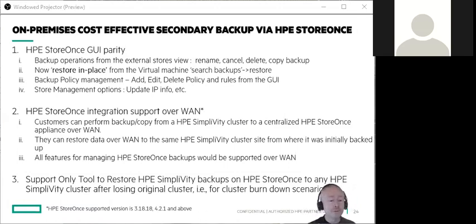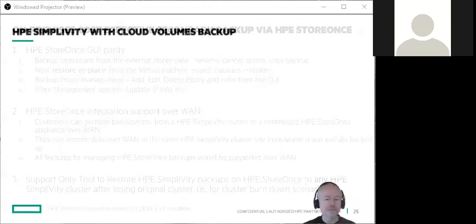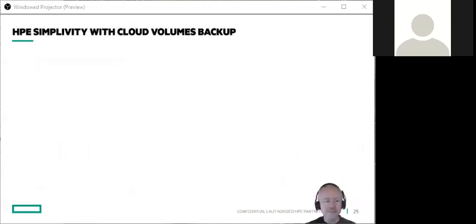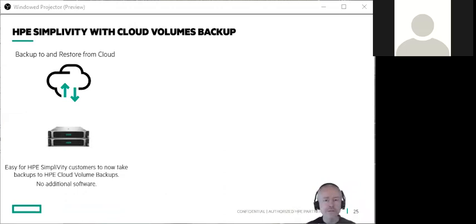By the way, for those who are really interested in all the details, yesterday afternoon there was a tech talk from HPE specifically about this. A nice slide deck of 100 slides with all the details of how it works. So if you want more information, go take a look at the HPE Tech Talk or contact me and I can give you a copy of that presentation. Unfortunately, we only have 90 minutes here because there are so many interesting things to say. So if you want more information, you know where to find me.